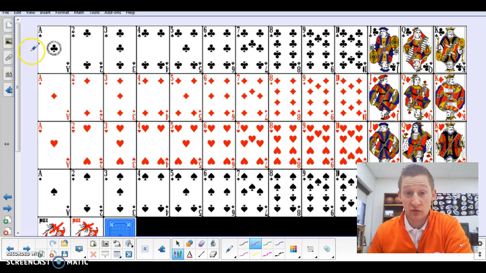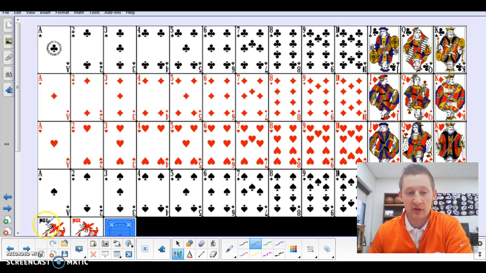Now, there are 4 suits: clubs, diamonds, hearts, and spades. Of those 4 suits, 2 are red and 2 are black. Within those suits, you have ace through 10, so think of it as 1 to 10, and ace is 1. Now, again, games will make that a different value, but for us right now, we've got 1 to 10, and then we've got a jack, a queen, and a king. Those are considered the face cards because they have somebody's face on them. So we've got 4 of each kind of card, 4 aces, 4 twos, etc.